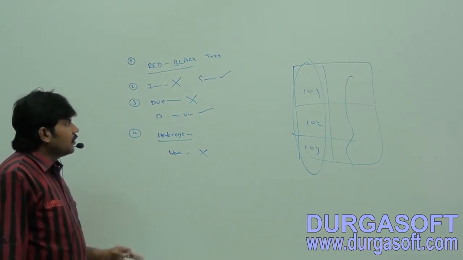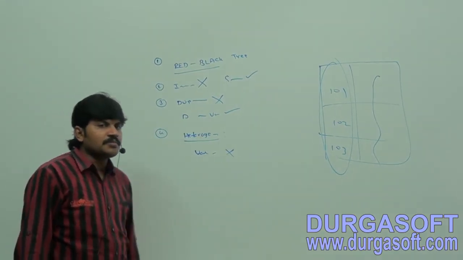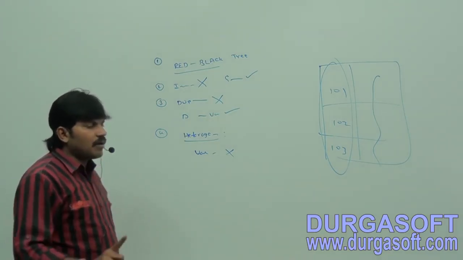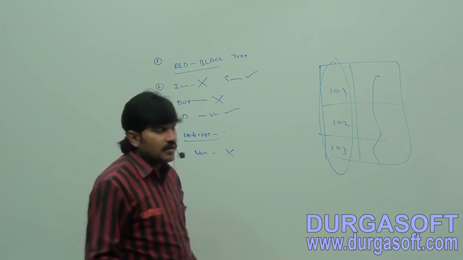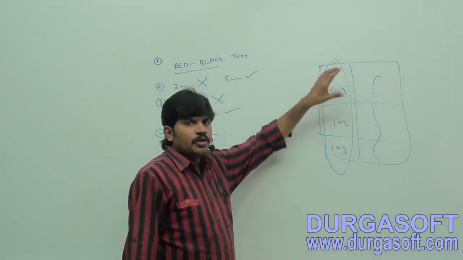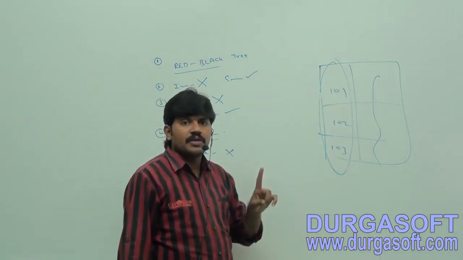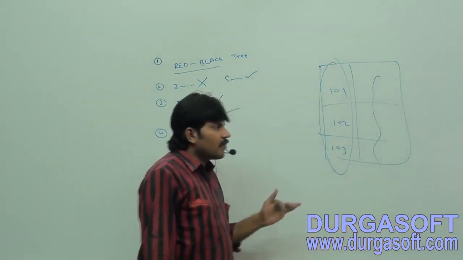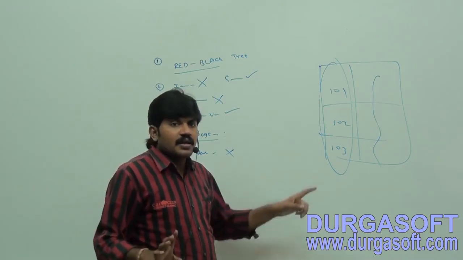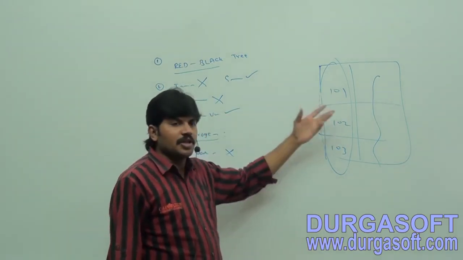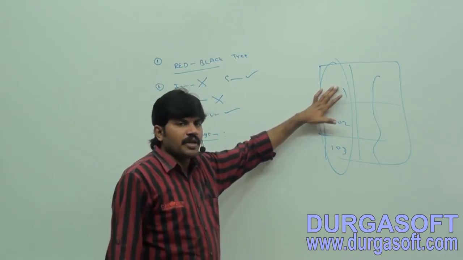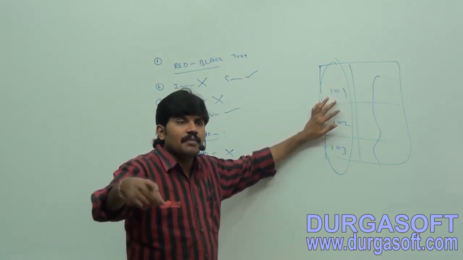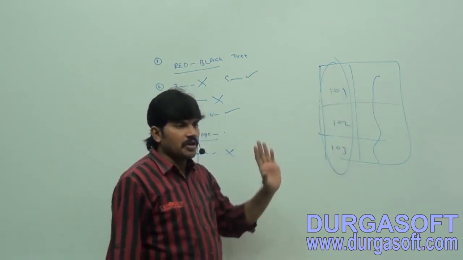Okay, next one. Can you tell whether heterogeneous objects are allowed or not allowed? Here just observe. If we are depending on default natural sorting order, compulsorily the keys should be homogeneous and comparable. Otherwise we will get ClassCastException. But if we are defining our own sorting by comparator, then the keys need not be homogeneous. Heterogeneous objects you can add, and non-comparable objects also you can add, but the sorting is going to happen based on your compare method logic.